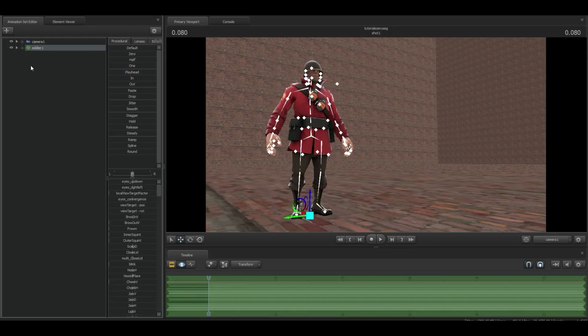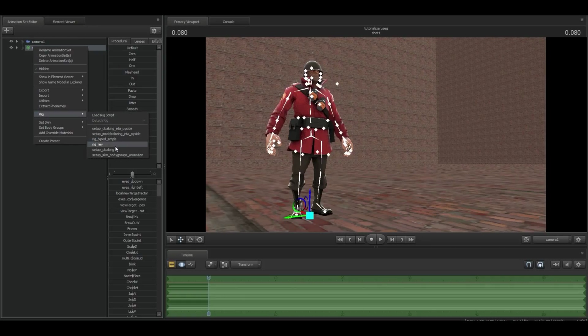So what is our next step is to apply a rig for our character. I used to use the rig bit simple, but since I have discovered this rig, which is very useful and much more superior than the rig bit simple, because this one will contain the unknown and the other region of the models.